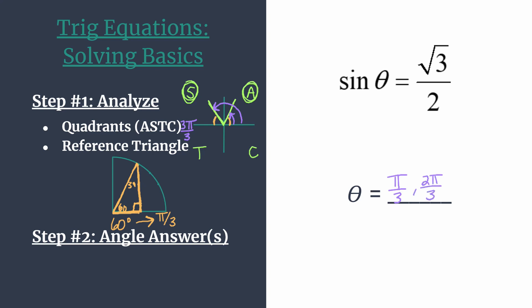And now if you're familiar with your unit circle, it's very likely that you just know that the angles that have a pi over three reference angle in quadrants one and two are these pi over three and two pi over three respectively. And as you practice more and more and solve more equations, you'll get to the point where you will just know that and you won't actually have to do all of the detailed work to name each angle.